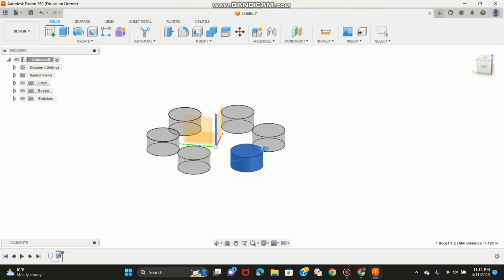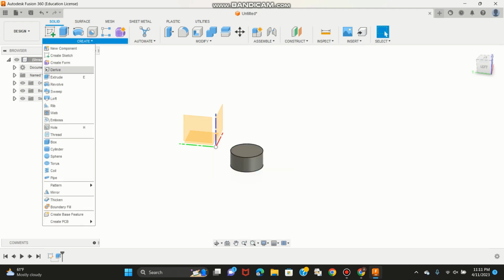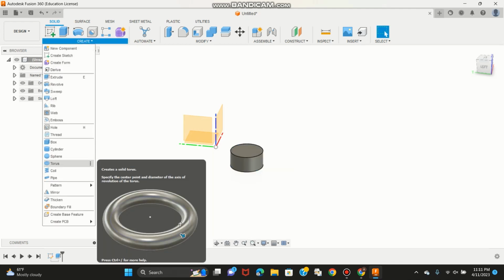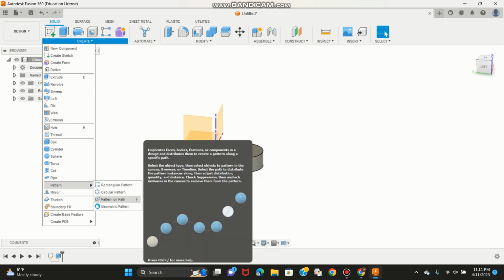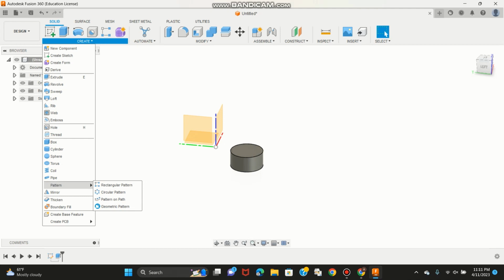However, one new tool on 3D objects is called pattern on path. This one is kind of unique. It's mainly used with different bodies, so you have to have 2 to 3 multiple bodies, where you select one and replicate that one body along another body's path.